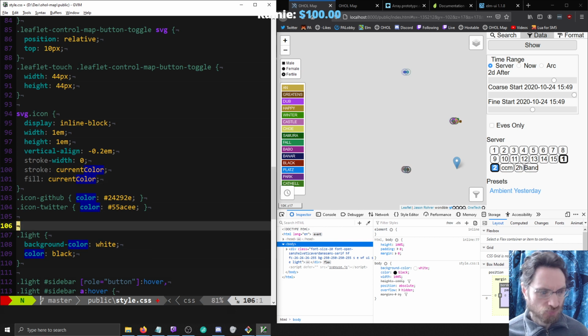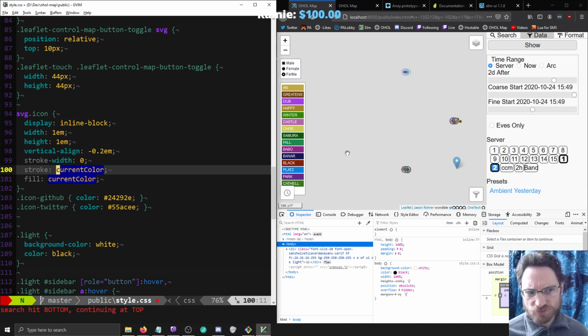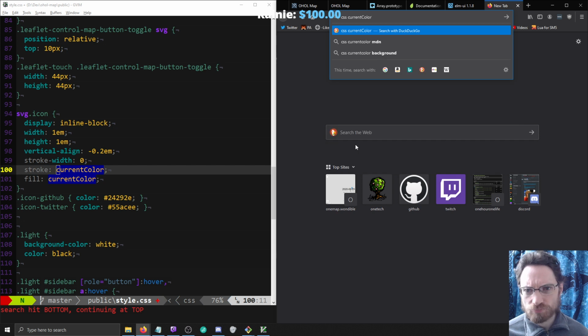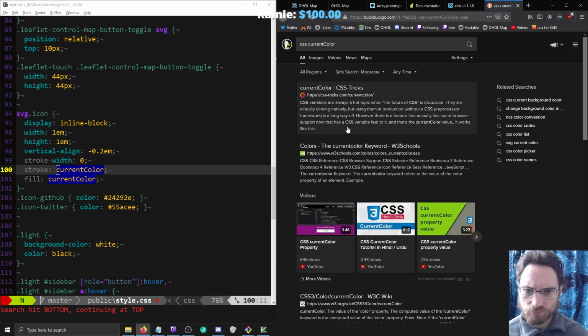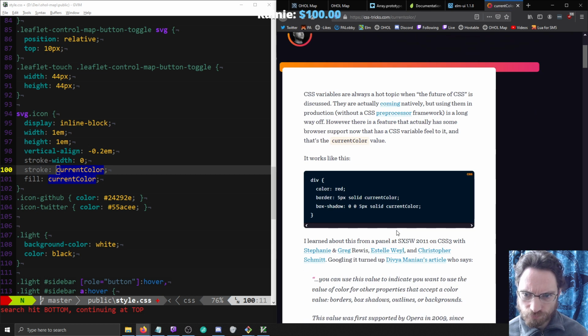Current color. Did I do some variables here? Is that actually a CSS thing? Yeah, some browser support.